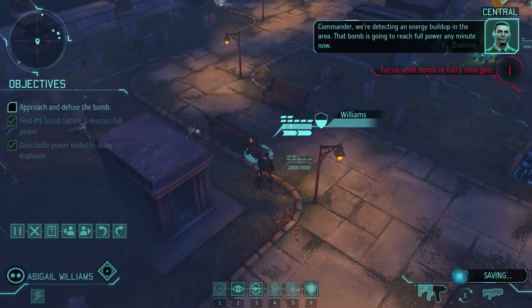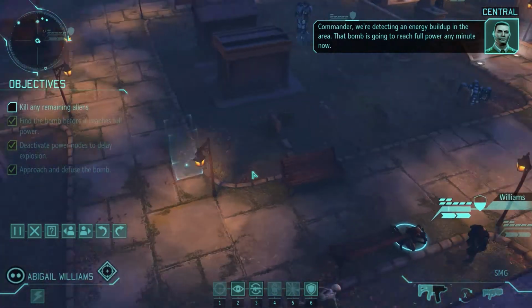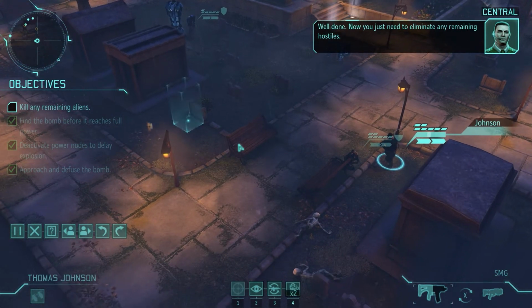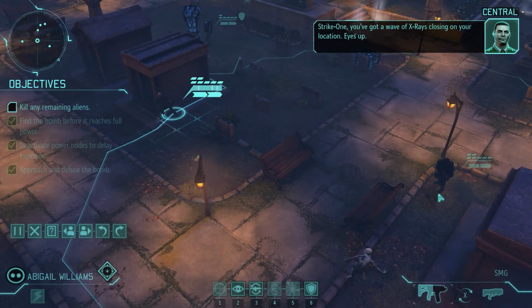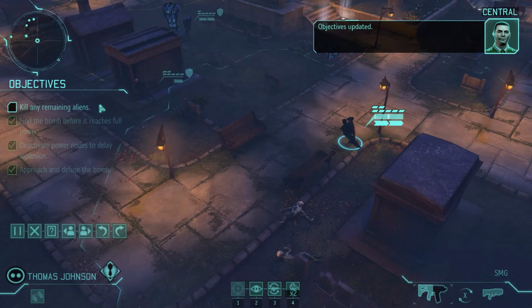Commander, we're detecting an energy buildup in the area. That bomb is going to reach full power any minute now. Well done. Now you need to eliminate any remaining hostiles. You've got a wave of X-rays closing on your location. Objectives updated.